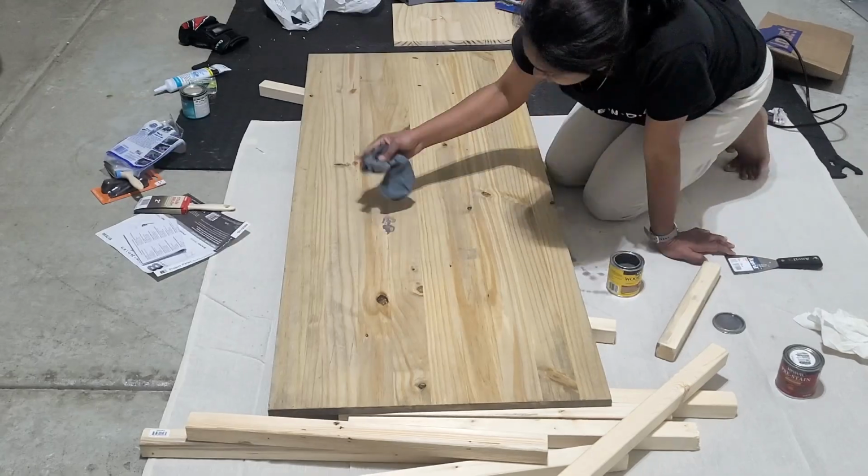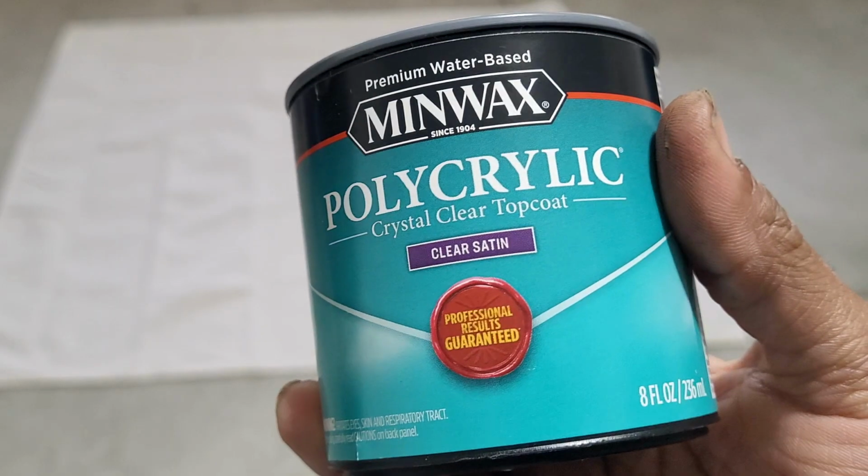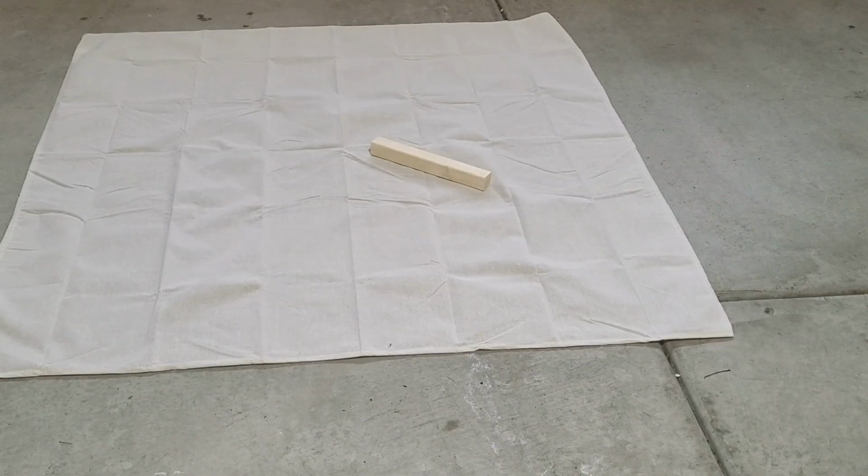After the stain dried out, I used a clear satin top coat, which I forgot to film, but I used this one.